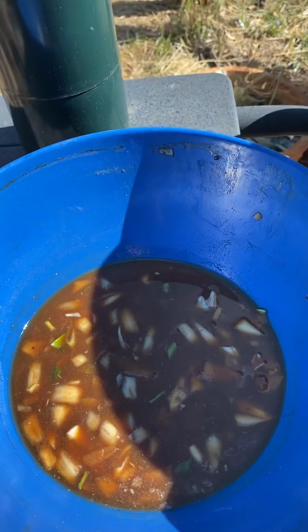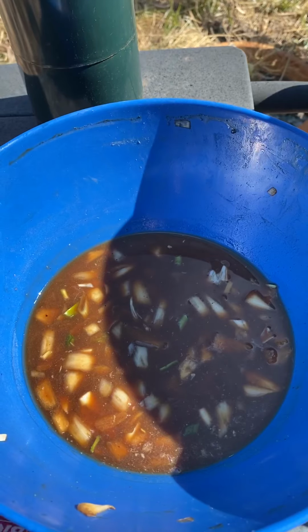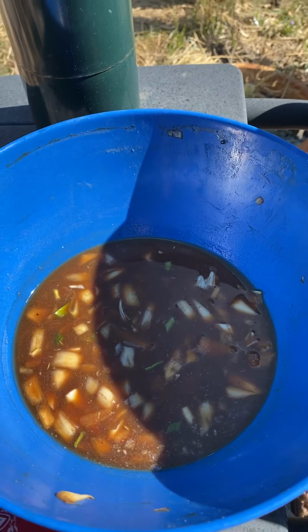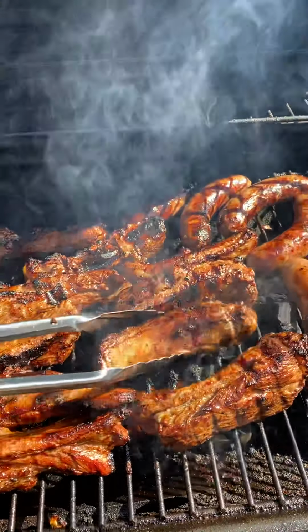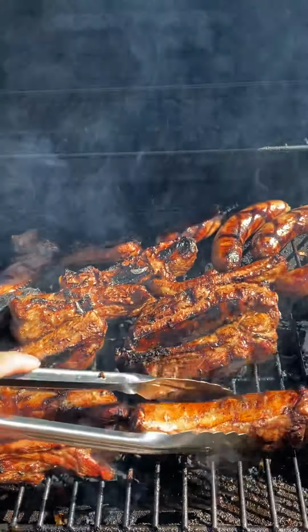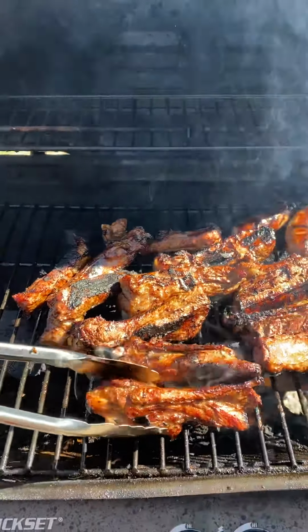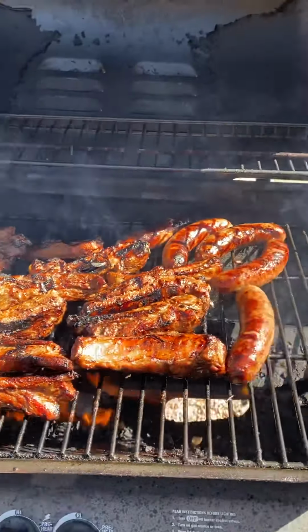Look at the my marinating. That's what I marinate. And it looks good. Yum.